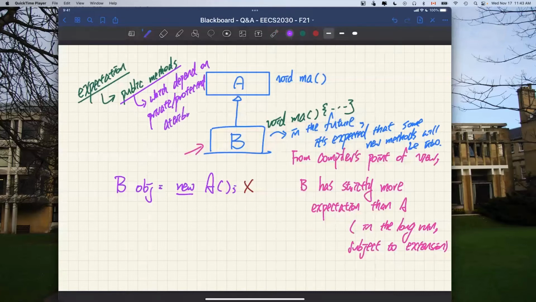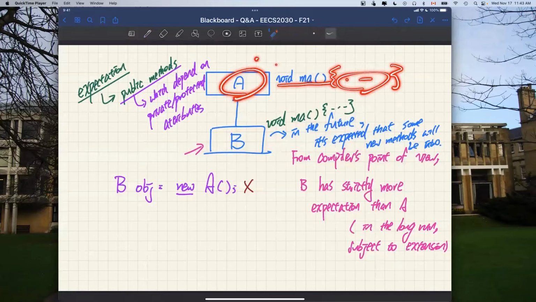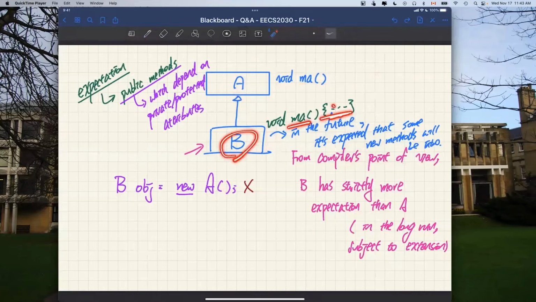So what I meant was, for example, when you are trying to define the implementation for MA over here, you definitely have to refer to some attributes declared in A, which can be either private or protected. Similarly, when you override MA in the subclass B, you have to refer to either the inherited protected attributes from A, or some new private attributes you declare.